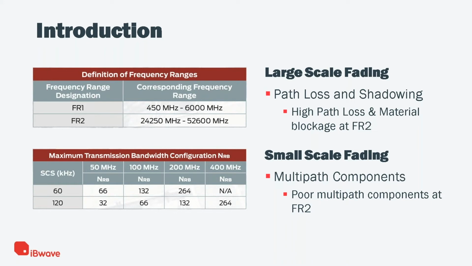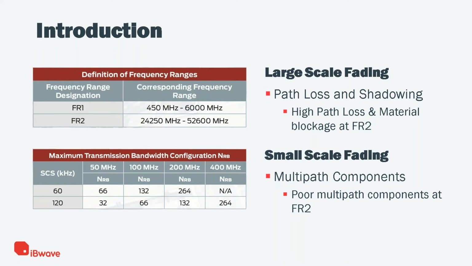However, frequency range 2 is completely different, and it is completely new for wireless cellular technology. Frequency range 2 is mainly a very high frequency band where the wavelength is very small with respect to frequency range 1. And the problem with frequency range 2 is that it comes with many challenges with respect to frequency range 1, because they are very different. And when we talk about different frequency ranges or bands, we should talk about the channel characterization of these bands and how they are different.